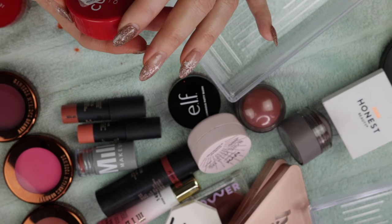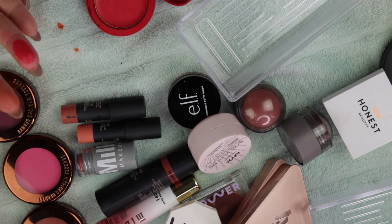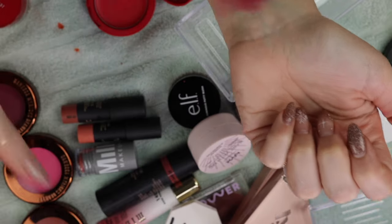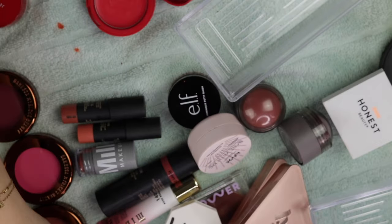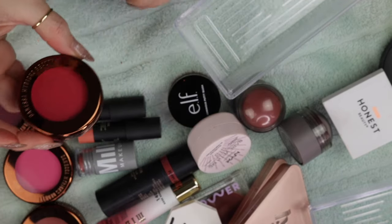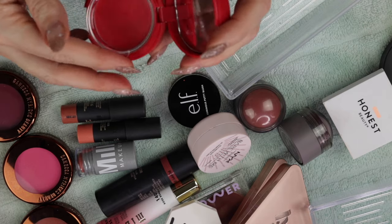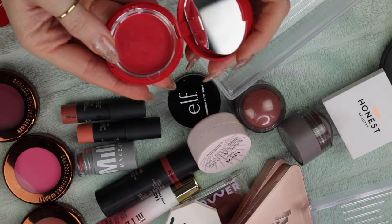One last product — this is the Sugar Ball Cushion Cheek Color in the shade Pink So Much. I felt like this shade had such a unique formula, but I don't know that it's a shade I really want to wear all that much. It is a nice staining, thin, balmy product, but I feel like it's going to be close enough to the Danessa Myricks. With the Danessa Myricks Flushed Balms, I can get a more sheer wash of color. I just had a hard time with this one, so I'm going to go ahead and let this one go.